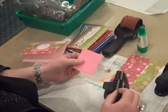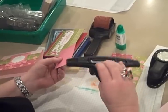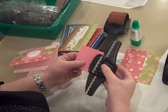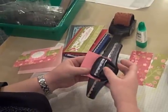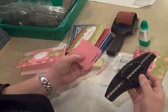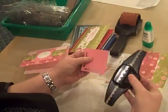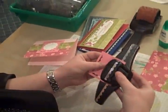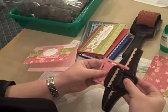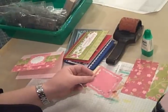You take a two and three quarter by two and three quarter square of paper and your scallop edge punch. Normally I like to use the bottom as my reference, but this time I'm going to use the lines on the top because I'm using the scallops to center it, to make one punch along the edge. You don't want it to go all the way to the edge because when you turn it, if you do the exact same centering, you start to get a little square inside a square. And it's really not very hard — it's not rocket science, which is great.